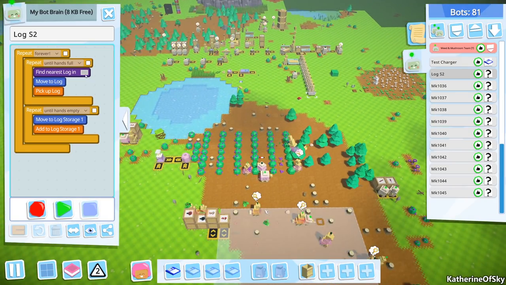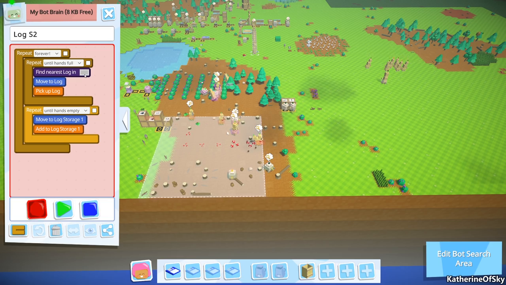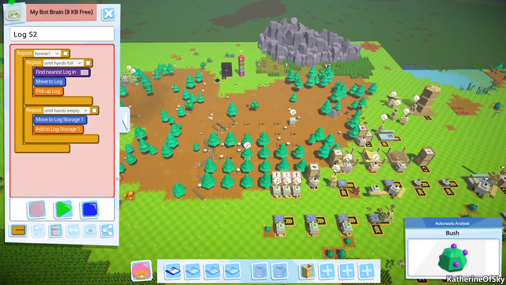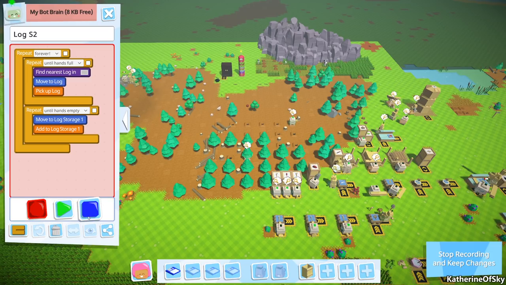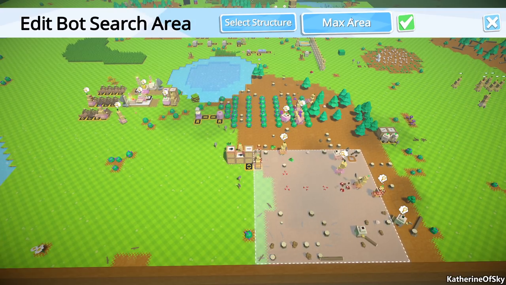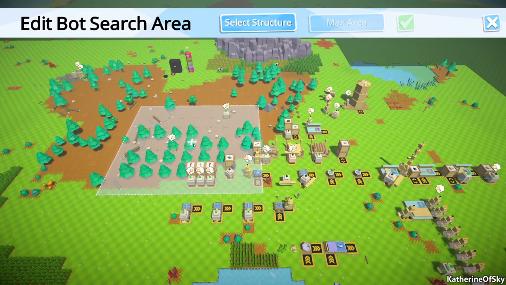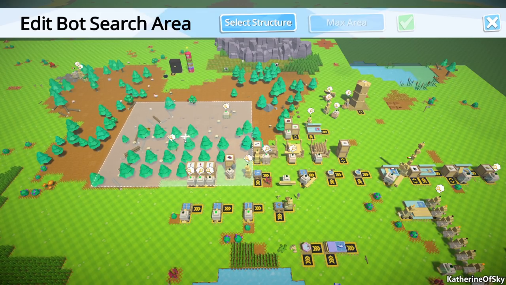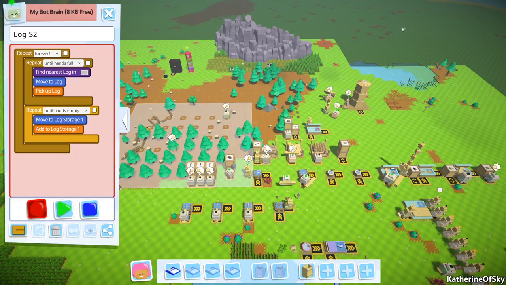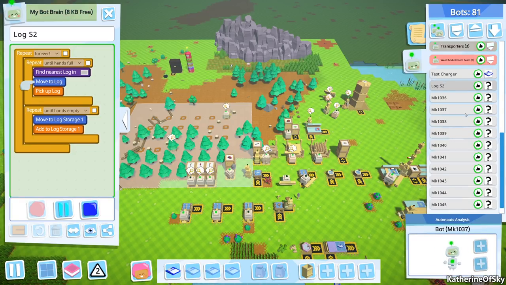Let's make sure that we have the forest as the correct one. Actually, we'll go up here. We'll go right up here, I think. We can change this forest area. Let's move it. Let's max the area. We'll put it over here, and that'll be fine. I don't think we're going to have any loose logs lying around here. So we'll just do this. Yay. Okay, go.